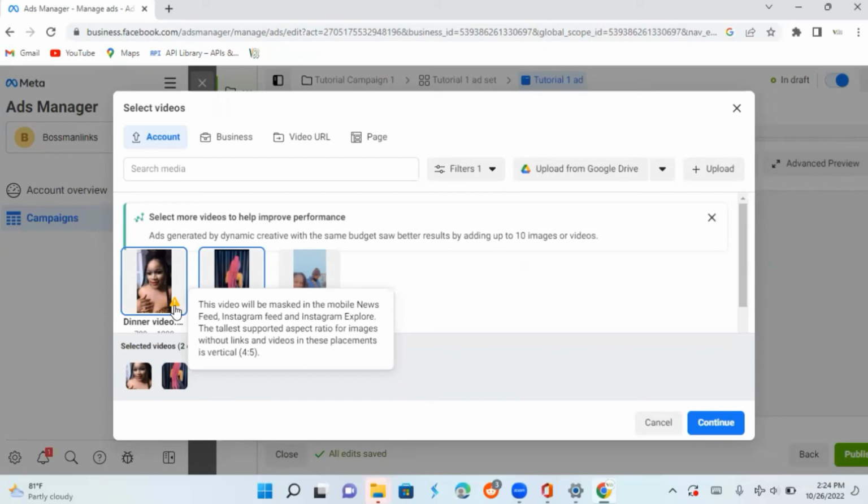So if you're looking at running more stories, you want the ads to show up more on Facebook Stories and Instagram Stories. There's a specification for the width for Instagram Stories. If you're looking at running the ads more on posts and Explore, there are also specifications. So these ads are still going to show up where they qualify to show up.